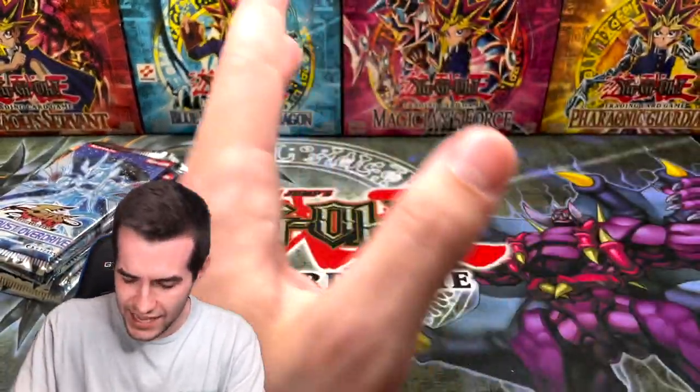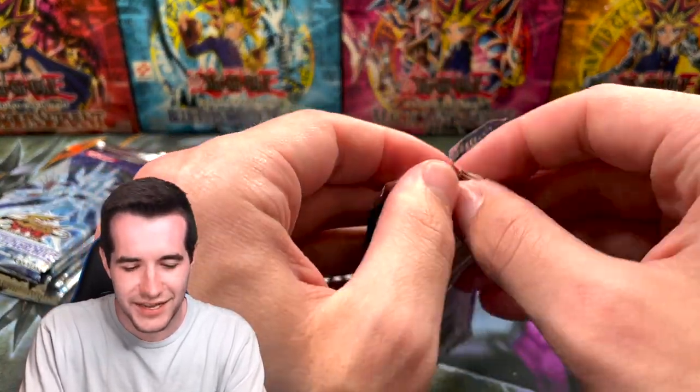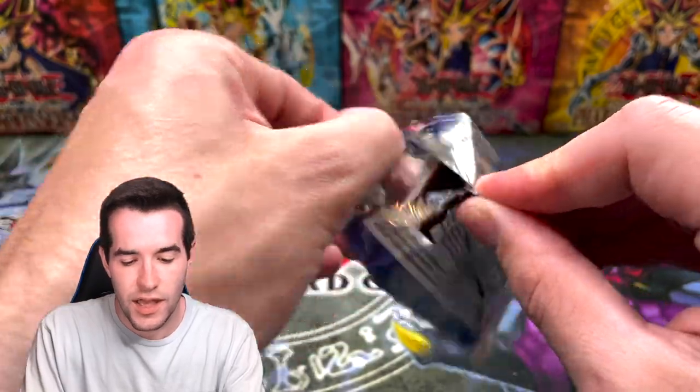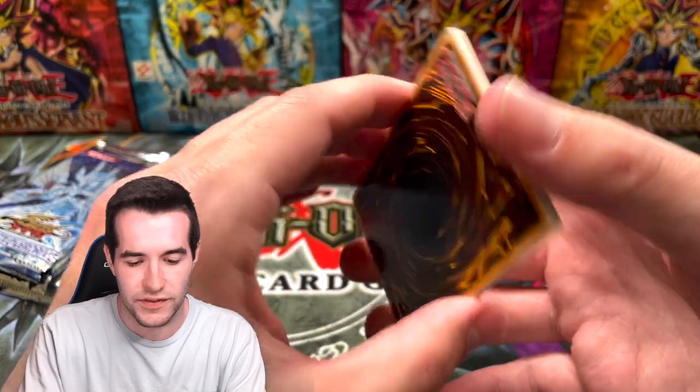Yeah, recently I just recorded that Ancient Fairy video. I don't know if you guys have seen it yet. Ancient Prophecy, I keep saying Ancient Fairy. Ancient Prophecy video. It seems like I'm pulling a ton of high rarity cards and not many supers. It's kind of weird. Oh, this one's upside down.